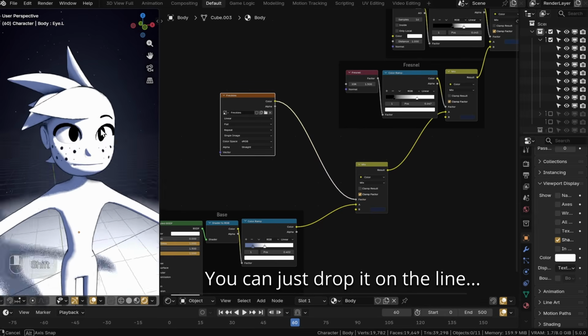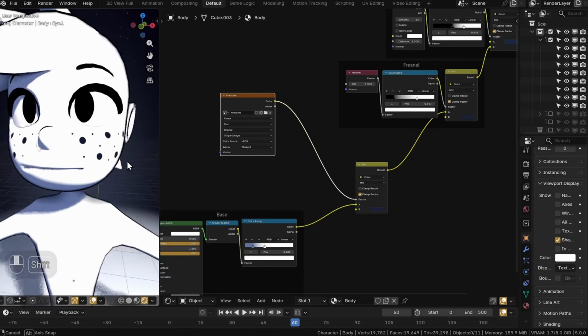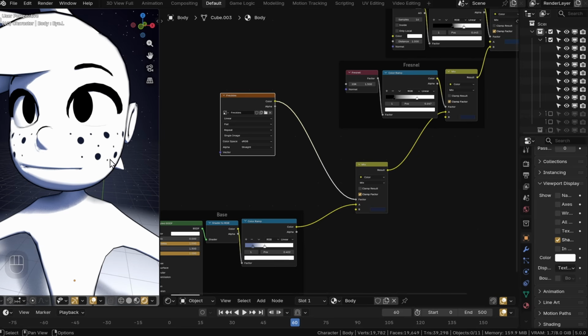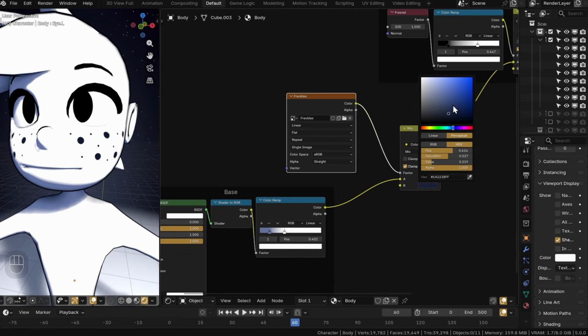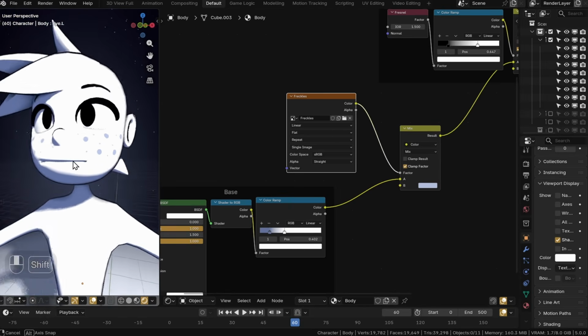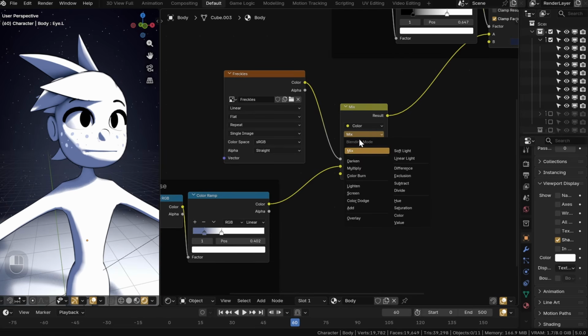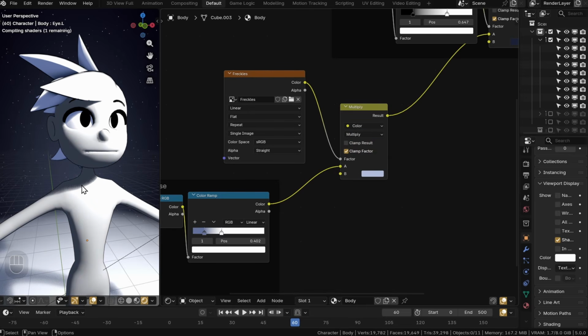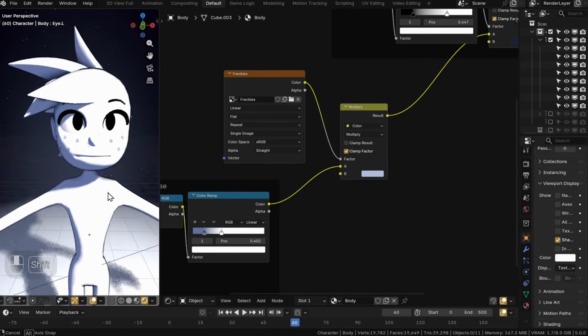Now I'll use my image texture as a reference, which says, add the color in the B slot to the white parts of the image texture, so I can change the color on the fly, and I don't have to edit the image itself. I'll make them blue or something, since it matches the vibe of the rest of the character. Since it's glowing on top of the shadow, just switch the layer type to multiply, which will make the new color darker than whatever's on the base material.